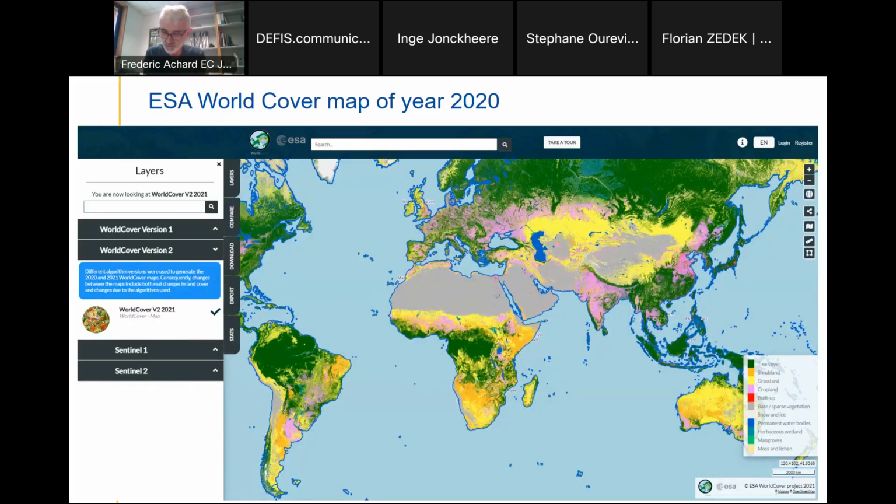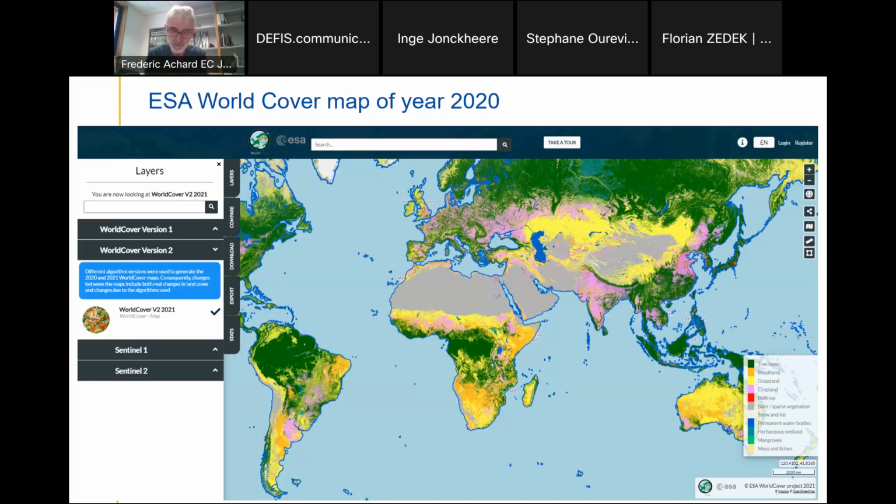Here, what I illustrate is also a very recent product from the European side. It has been funded by the European Space Agency, and it's a global world cover map of the year 2020 at 10 meter resolution, made by a consortium of European institutions. It's based on a combination of Sentinel-1 and Sentinel-2 data for the full year of 2020. The accuracy of that map is 75%. You have to bear that in mind when people talk about baseline or reference maps: if you have an accuracy of 75%, it means that one pixel in four is not correct.